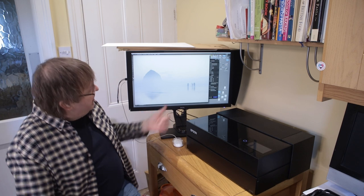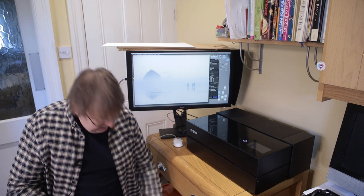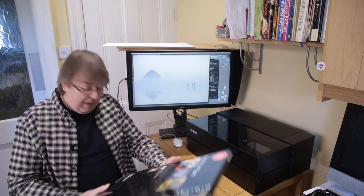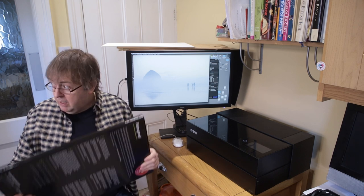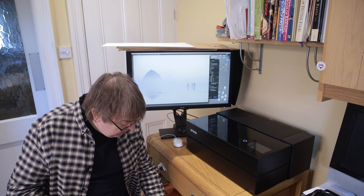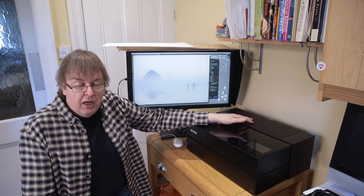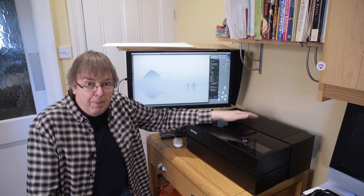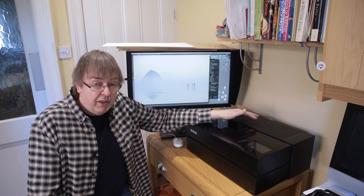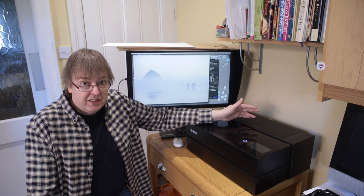Now, I'm going to print an image, and the paper I'm going to use is a 305 gram one from PhotoSpeed. This is their platinum cotton 305 paper. Very nice paper. I've got a profile for it. It doesn't necessarily need to go through the slot at the front here. The back is usually fine, but I'll do the front just to show the different way that you feed the paper. Really nothing to it. If you find one works better than the other.